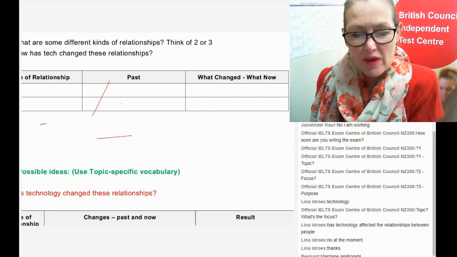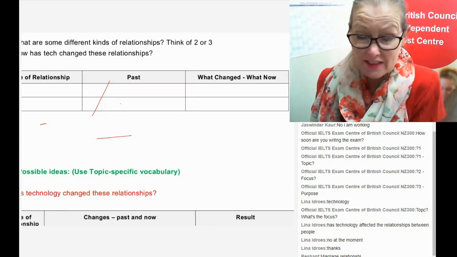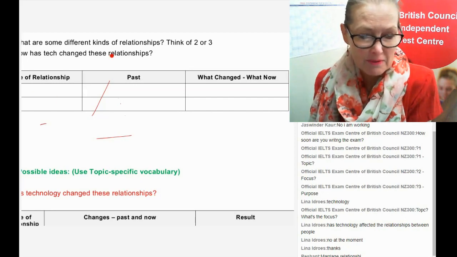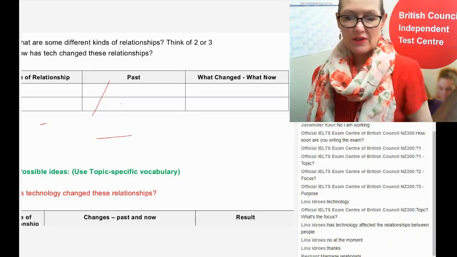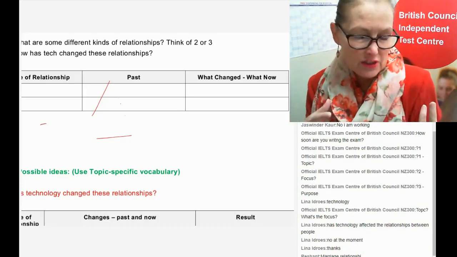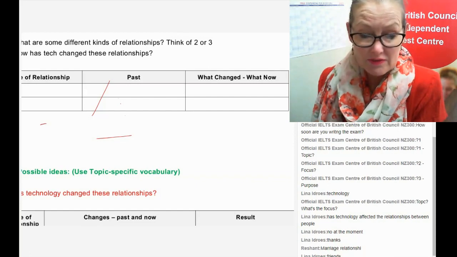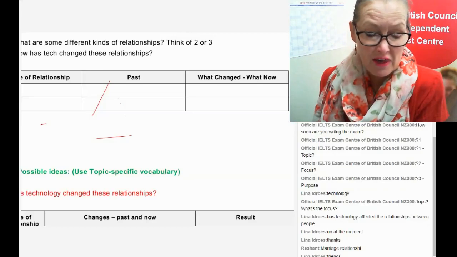We could say that another way. This word how is very useful, and it's something that you can actually use in your writing as well. So we could say, how has tech changed different types of relationships? And this is quite interesting, different types of relationships. So it's giving us a clue there that we can actually talk about a couple of different types, and we're going to have a little brainstorm and see what kind of relationships we can think of. Okay, so first we're going to brainstorm and identify in the table below.